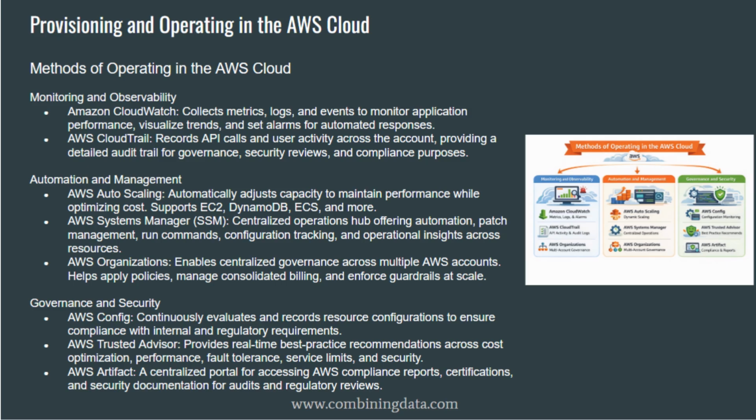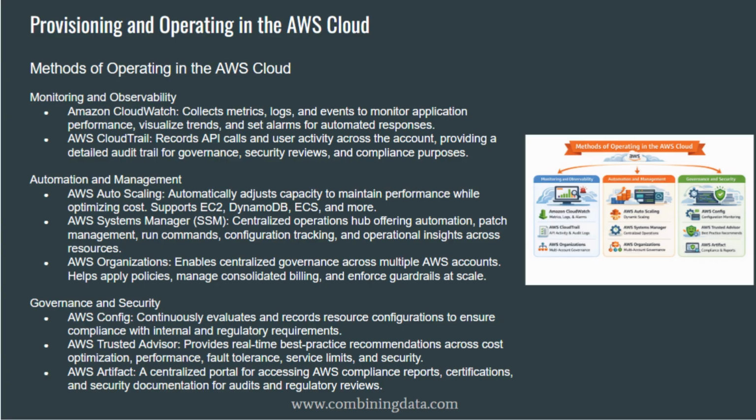AWS Artifact. Finally, AWS Artifact supports compliance and audits. It's a centralized portal where you can download compliance reports such as SOC and PCI, ISO, access security certifications, and retrieve agreements like HIPAA and BAA. Example: during an audit, a company downloads official AWS compliance reports from AWS Artifact. Exam tip: if the question mentions compliance reports or audit documentation, the answer is AWS Artifact.